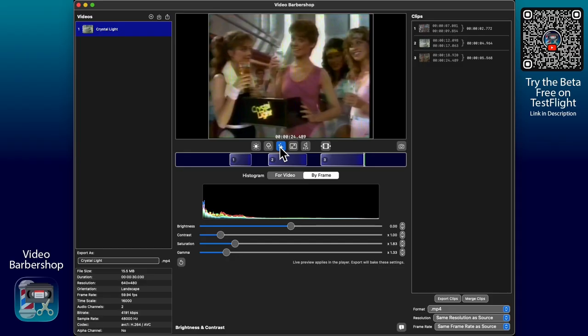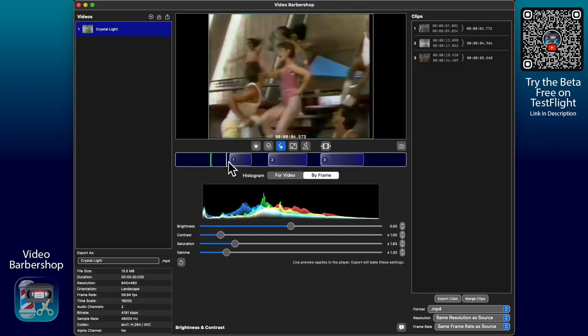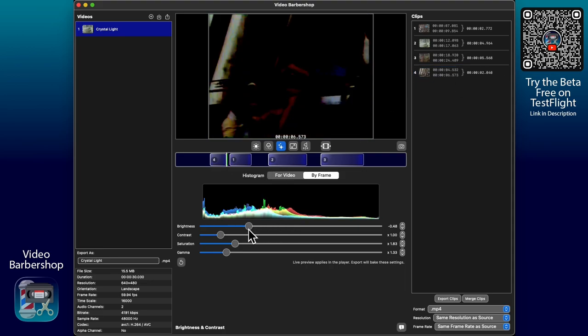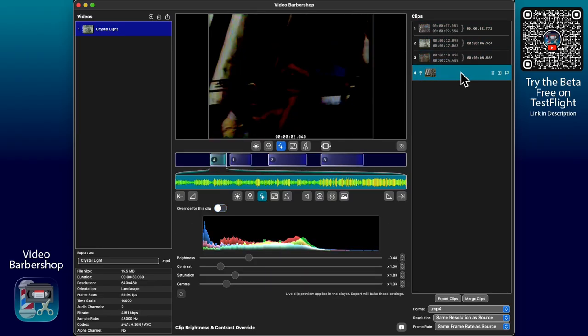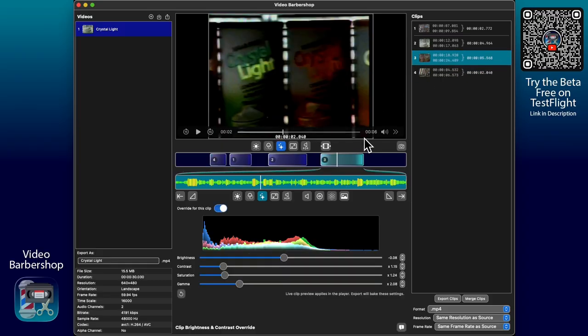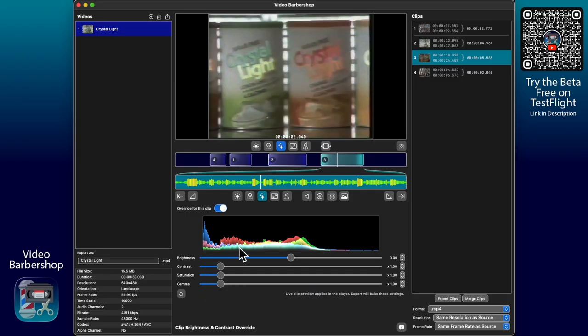Even after I've made this change, I can go in and clip a new clip and come in here and adjust this down, and you can see every one of these clips is now that base adjustment I've made. And you have to be very careful about it, except for this one was overridden. Of course, I overrode it with a very similar kind of quality, so it's not even that noticeable.